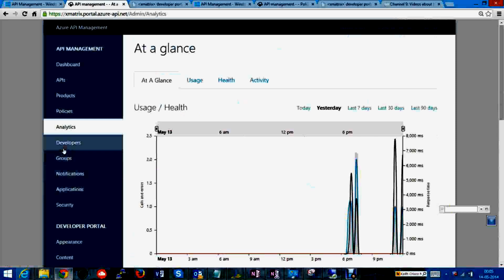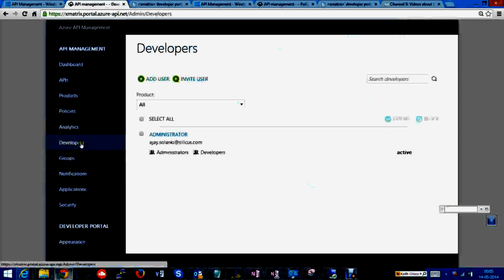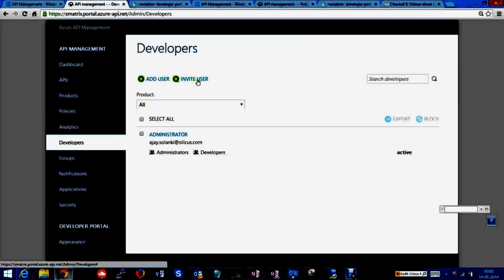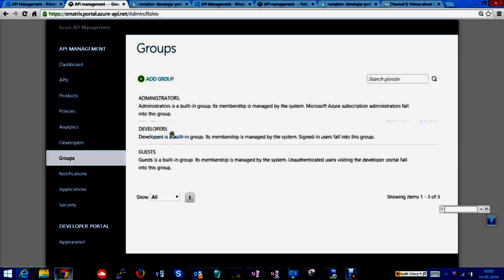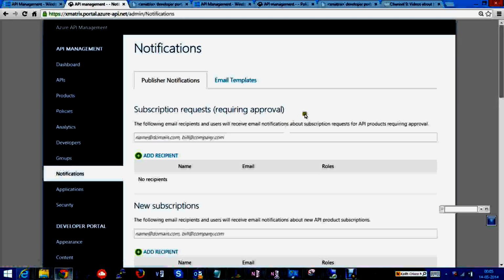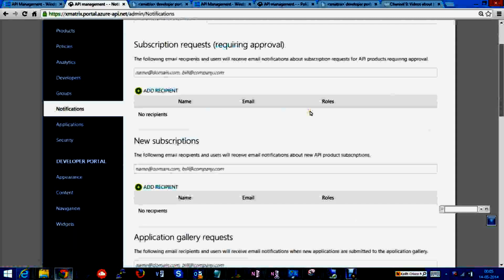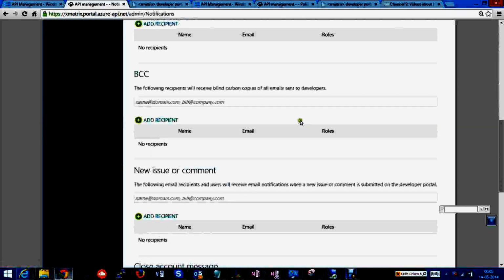The next part is the developers, where essentially it's not much. I'm just going to give a list of who my developers are. I invite certain developers to participate or to work on my APIs. I can define groups, a very similar concept. Notifications are subscription notifications: if a developer wants to subscribe to your APIs, that comes down to you and you probably approve it, and so on.